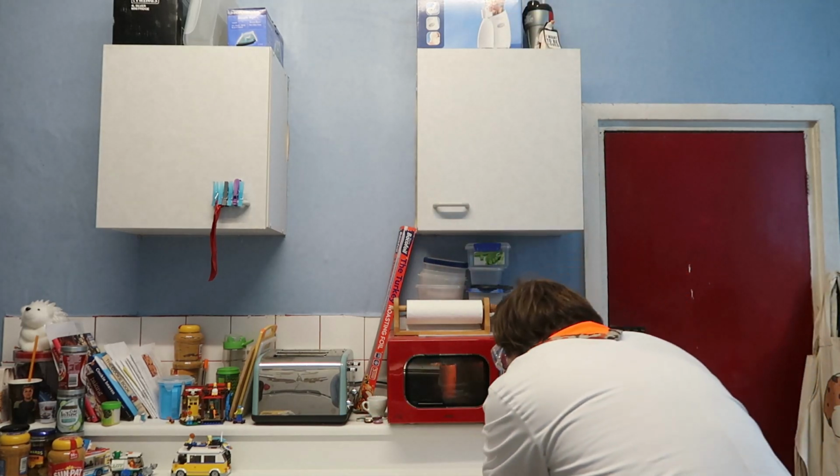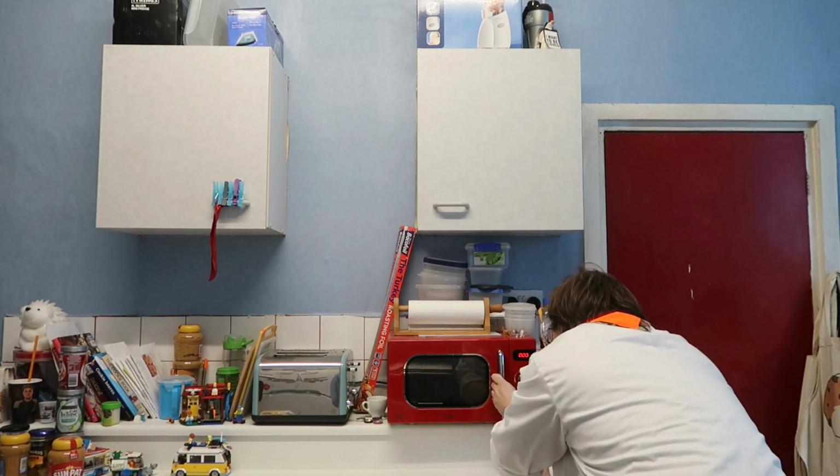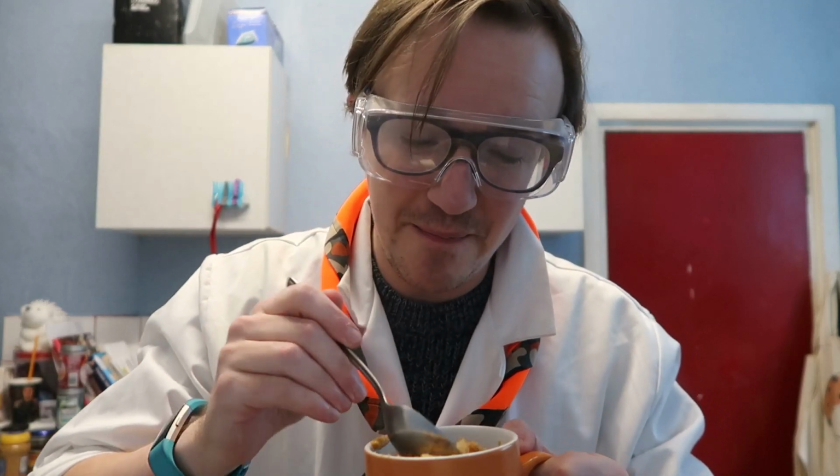Safety is super. It should be spongy on top and be able to move from the sides, and then tuck in. And here we go.